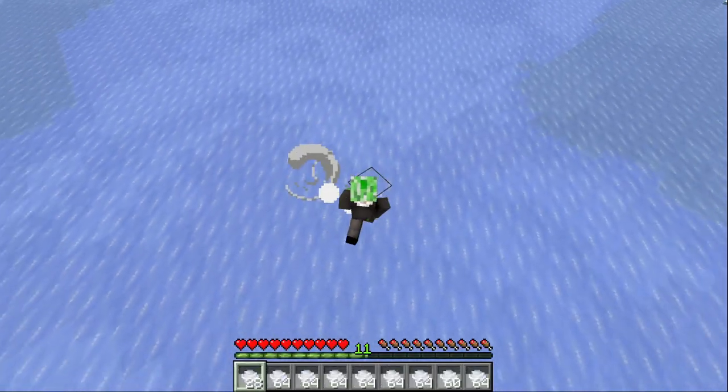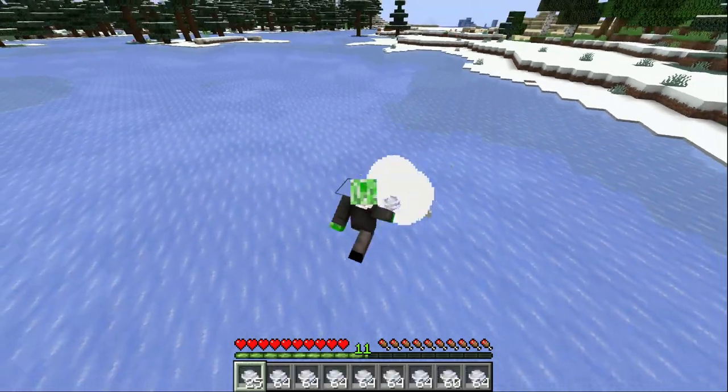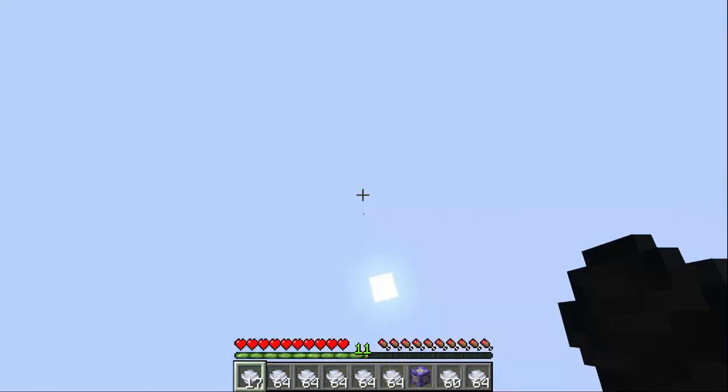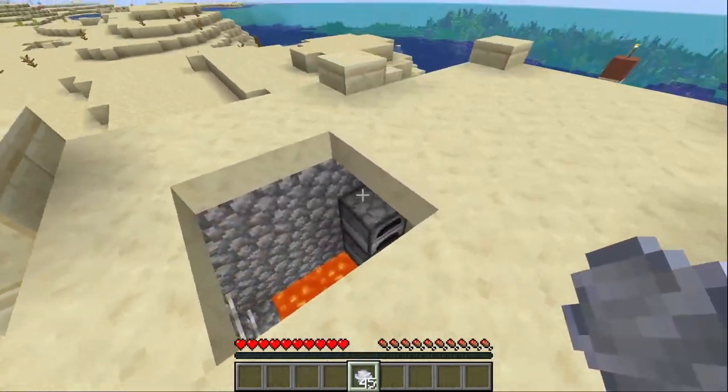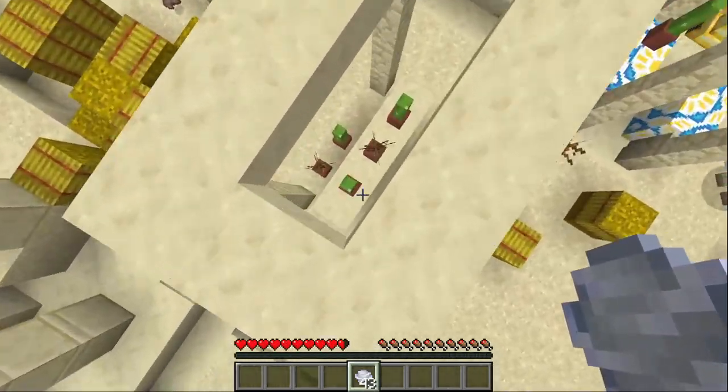However, you can also use the Wind Charge on yourself, as weird as it sounds, and you can do some really cool things with it. First up, if you jump and throw a Wind Charge right below you, the knockback will make it so that you can basically double jump in survival, as you can see right here.